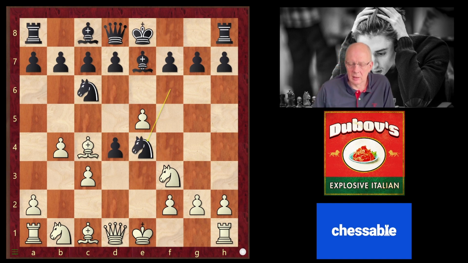So in this line, in this position, we play bishop d5. And why is that?